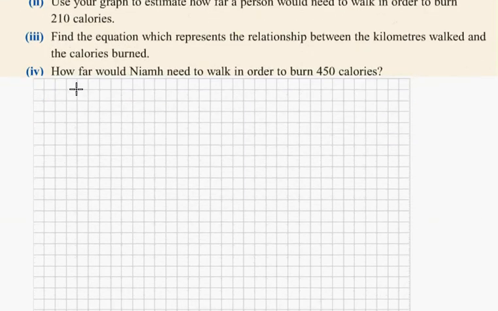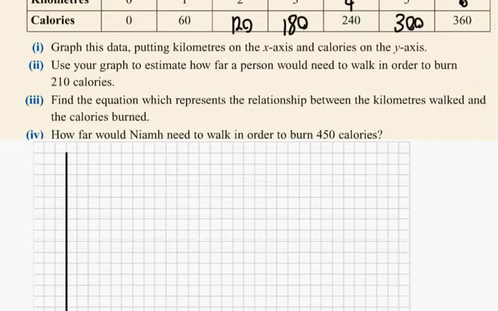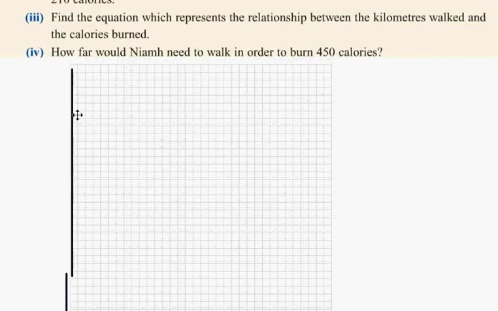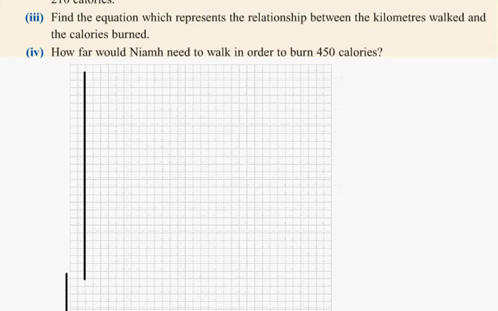How high do you have to go, guys? You have to go from 0 up to 360. Okay, so actually, in fairness, I might want to make this a bit smaller so I can see everything. Okay, how many blocks do you think I'm gonna need? How many blocks will I need to go from 0 to 360?